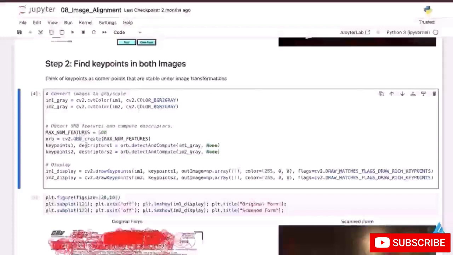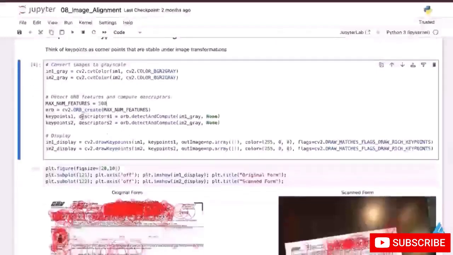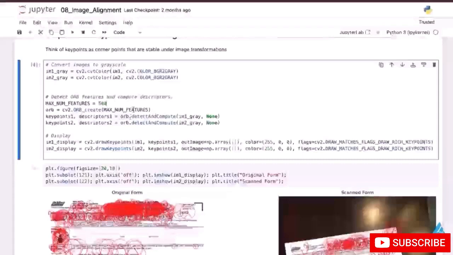From there, we are going to get the key points and descriptors for each image. Key points 1 and descriptors 1 will store the key points and descriptors of the first image, which is the reference. Key points 2 and descriptors 2 will store those of the second image, which is the scanned image, or the image that we want to align.